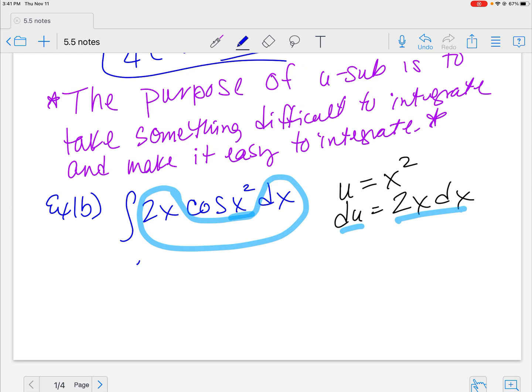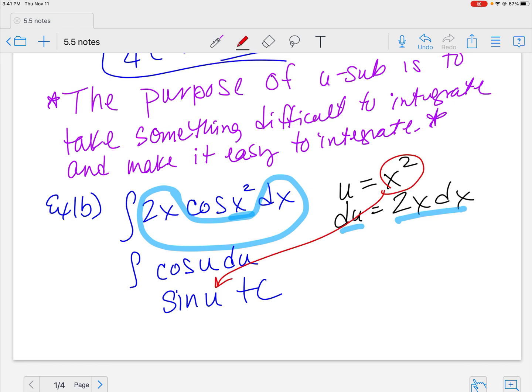So whenever I integrate this, I now have cosine u du, because this u goes in place of that x squared. This du takes out the 2x dx. Literally just substituting. That's what's happening. Find the inside crazy thing, take the derivative of it, and then sub that part out. All right? What's the antiderivative of cosine? Sine. And then don't forget, if you start with an x, you have to end with an x. So I'm going to take this x squared and sub it back in. So my final answer here is sine x squared plus c.